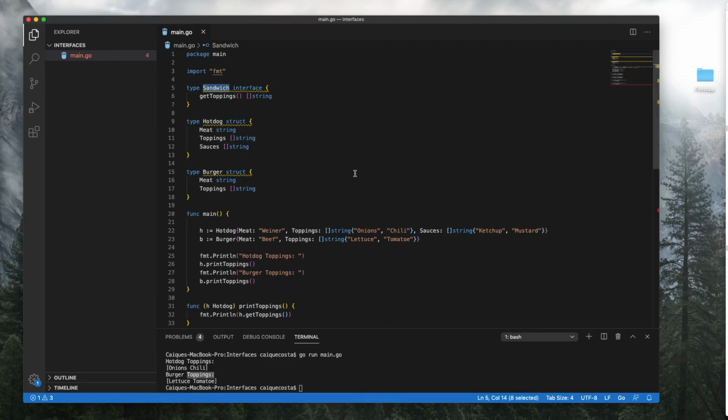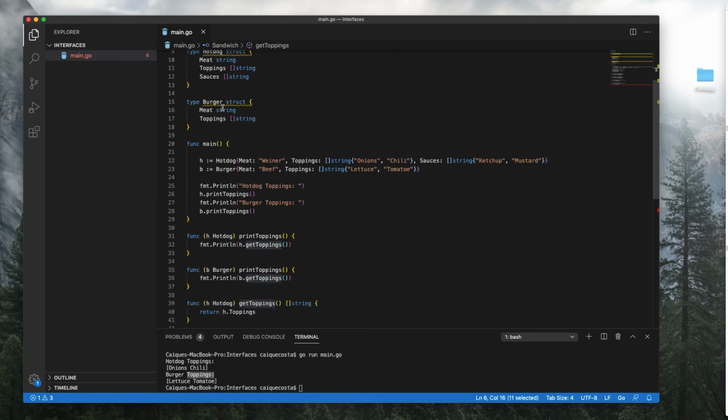So essentially what this allows us to do is declare any type of sandwich, whether it's a hot dog, a burger, a deli sandwich, a sub, it doesn't matter. Go understands that it's a sandwich if it has this type of get toppings method associated with it.